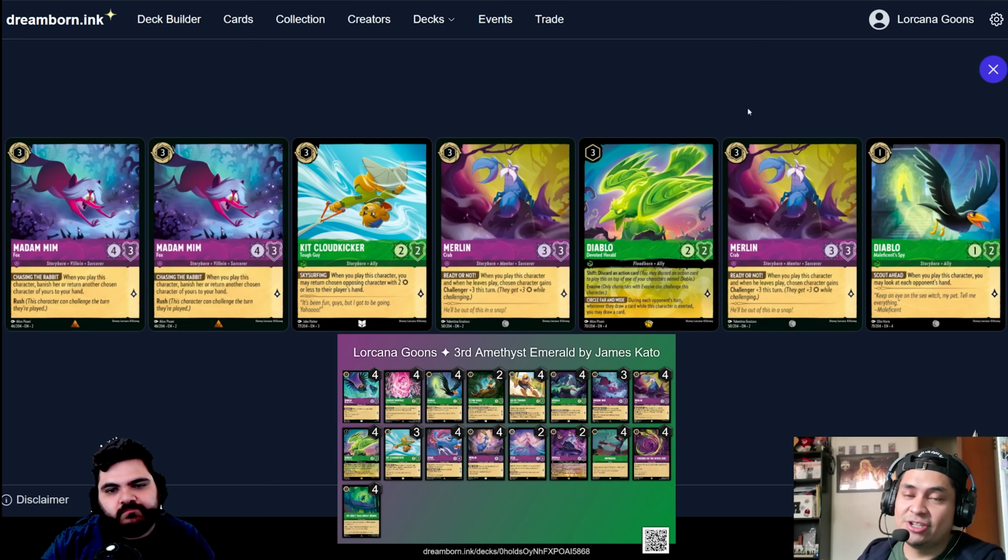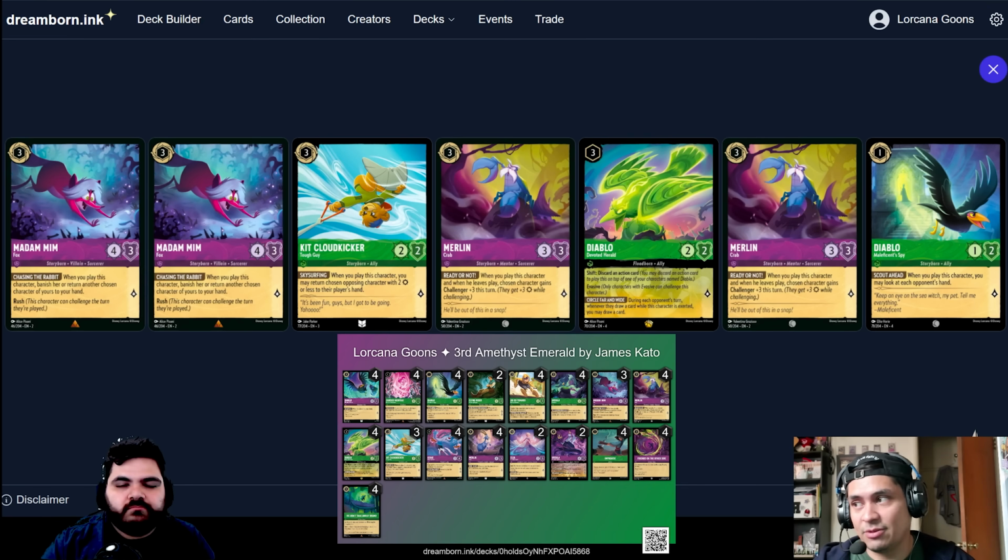We can either draw an action or we can draw a 2-cost character. But if we draw that, then I feel like we're chilling. We have the Kit Cloud Kicker, like I mentioned. That could be a very good card to gain back tempo. Let's say you are playing against Amber Steel. They play an Aerial, and you can respond with Kit Cloud Kicker. Now they can't sing 5-cost songs, which is very important. And you have another character that can be pumped up with Crab and or Madam Mim Fox.